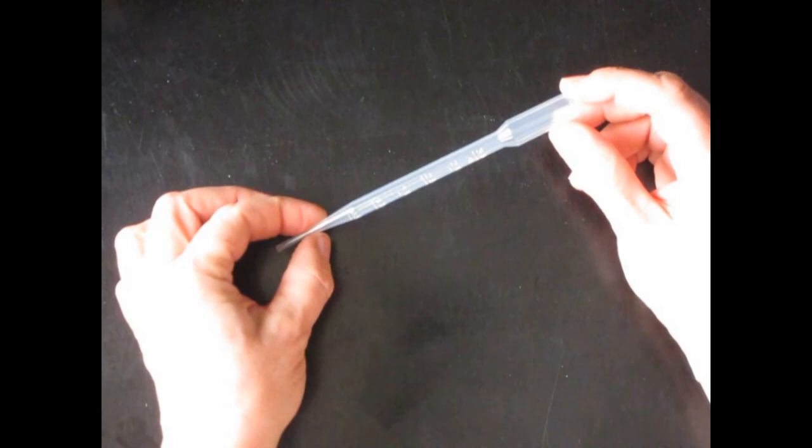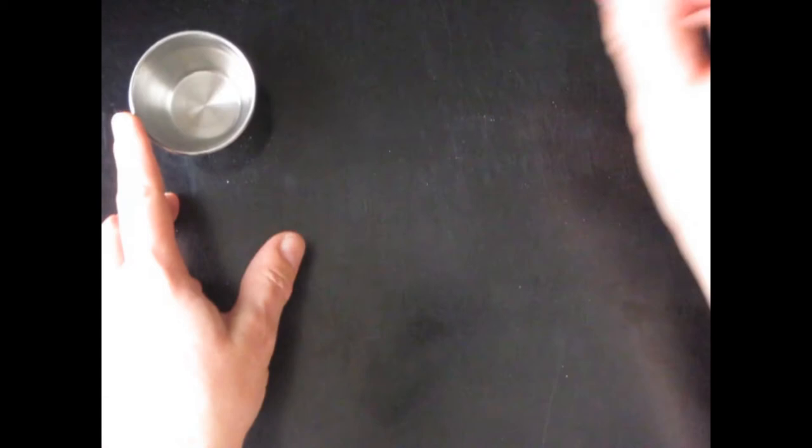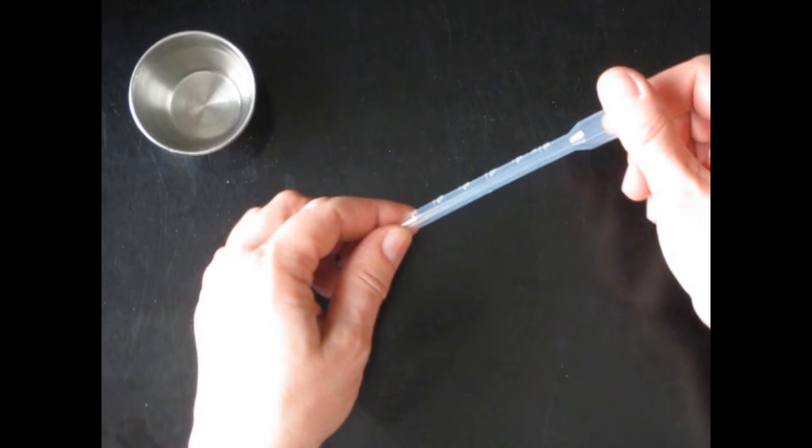One other thing I've noticed that I like to use is a pipette. And I love this because when you need to get more water into your palette, instead of sitting there with a brush going like that, trying to get it in or trying to pour just the right amount into your palette, it's impossible. This way you just dip it in, dip it in, dip it in, and you've got enough. If you put too much, you can suck it out, too. It's a great little tool. These are disposable, but I use them over and over again. There's no reason to throw them out. I got these from Jackson's for, I think they were ten in a packet. They were less than a dollar.